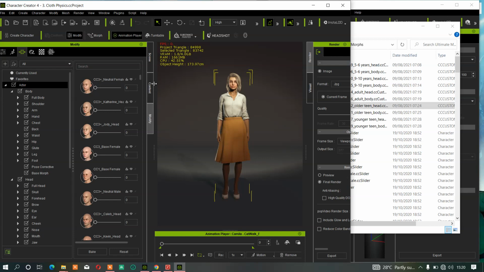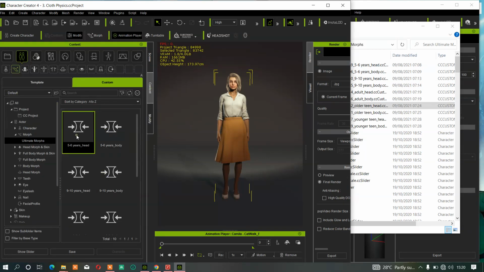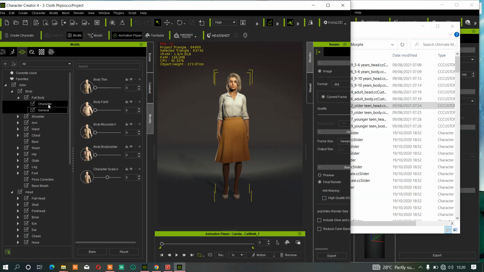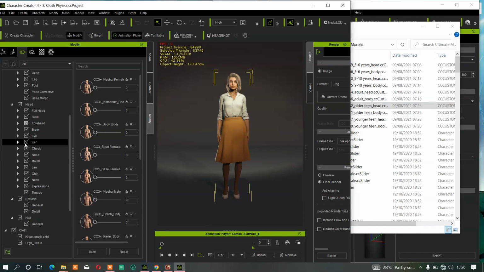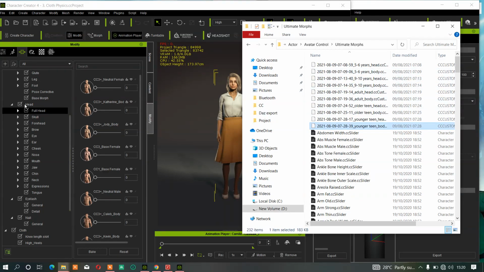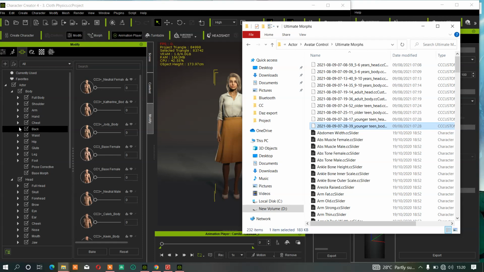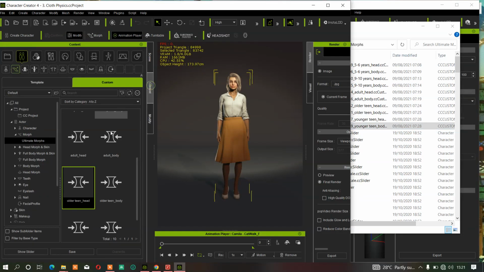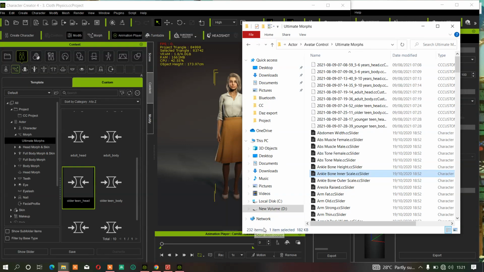So if I click on it, it will take me back to, okay, I think it's around this place. The folder should be, okay, if I get back to custom, this is the only morph that appears under custom mode, which is 10, and we're supposed to get like 232.